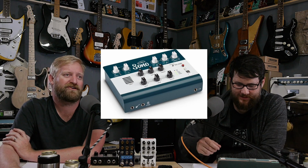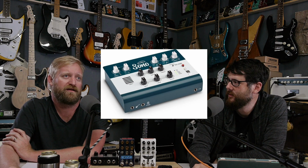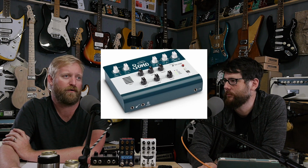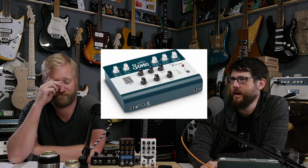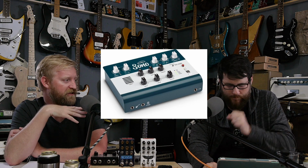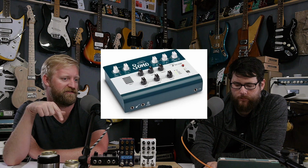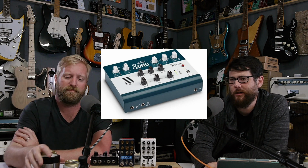My frustration with it is that I just don't record that way. This thing sounds really great and it seems really neat, but I don't know how often I'm going to find a use for it, and I wish I could find a use for it more often. I could run it instead of running 2 amps in here. I could run it in line and only use 1 amp for reference, and use it to simulate an amp.